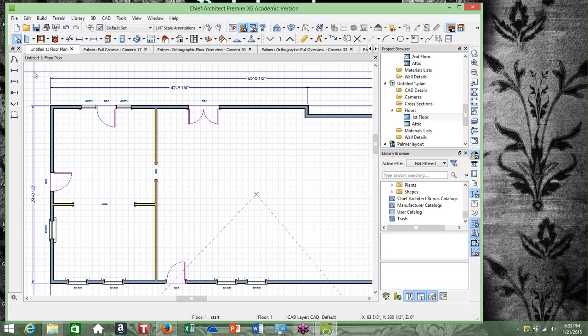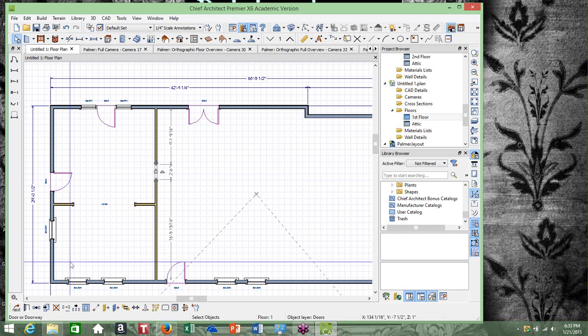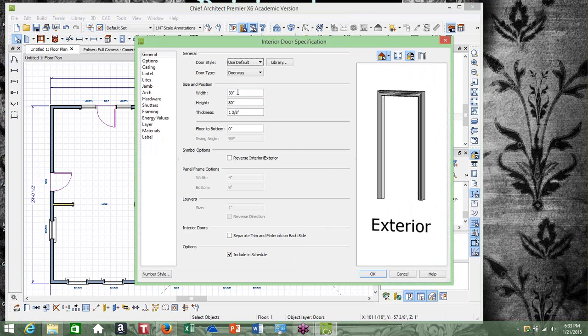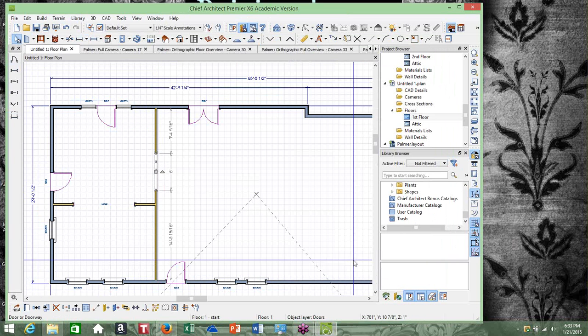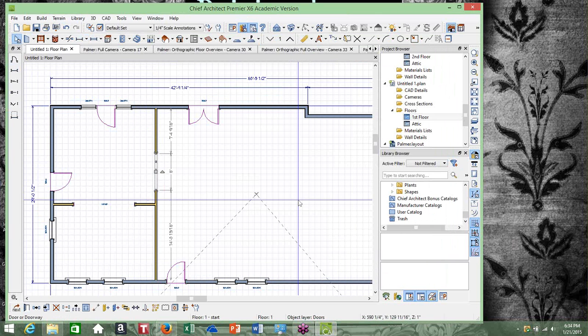And that looks to be maybe an 8-foot. Yeah, I don't know. I'm just going to guess. Width, I'm going to put 6 foot maybe. We'll see. That looks maybe 7.